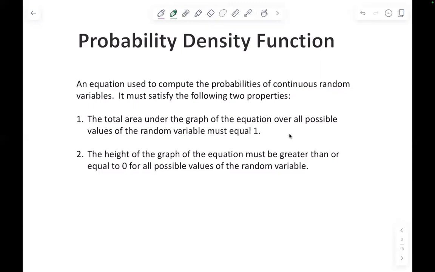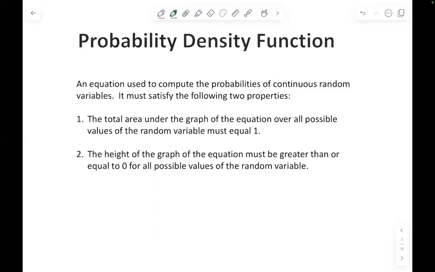All right, now that I fixed that, sorry. So as before, all of our probabilities had to add up to 1. When we're talking about a probability density function, the total area under the curve of the graph has to equal 1. The height of the graph everywhere across it is going to be greater than or equal to 0 for all of the values of x that the random variable can take on. So for rolling a dice, for 1, 2, 3, 4, 5, 6, the area underneath that curve is going to be greater than 0 under each spot.